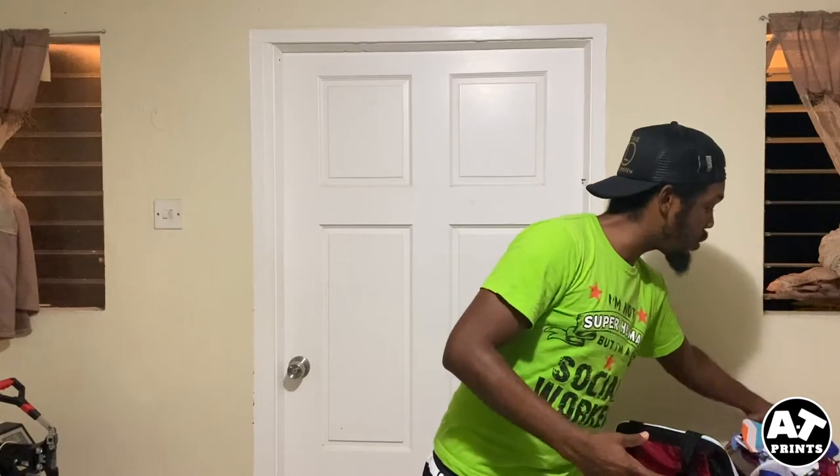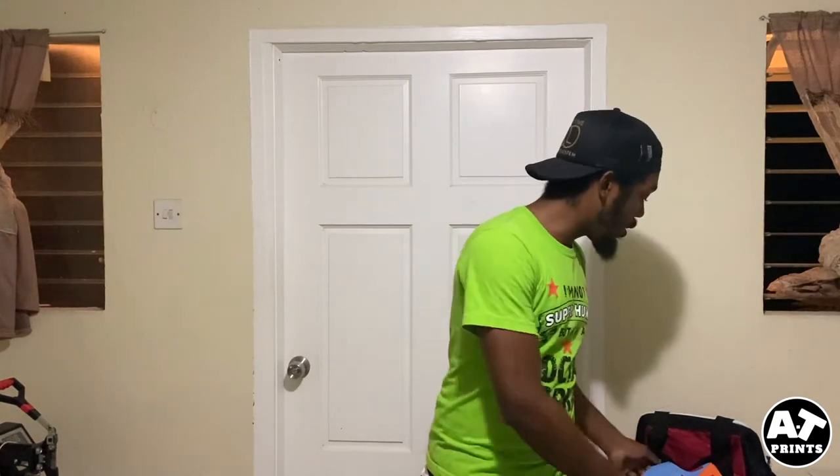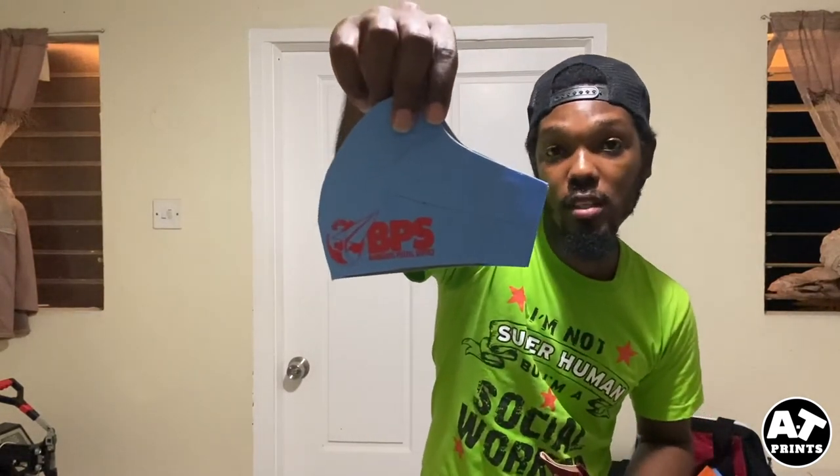In addition to that, we also did some masks. We had quite a number of masks to do. A lot of masks. Just to show you one of each of them, I did one for the Allen Secondary School. Did one for the post office, so you can take a closer look and see that there. You also have the Barbados Postal Services, which I did also. And some other ones here with different names, which you would have seen throughout the video.